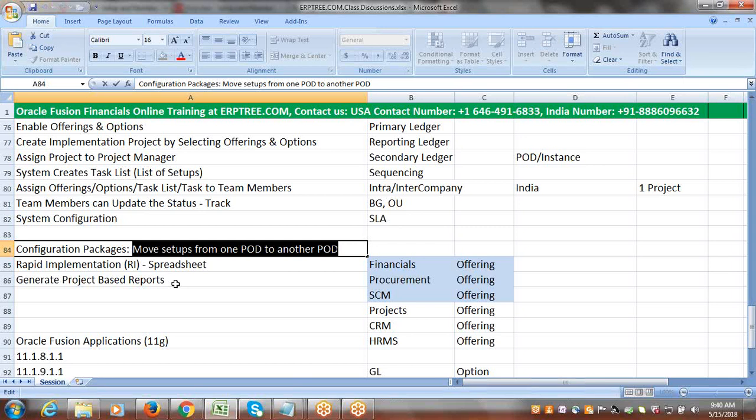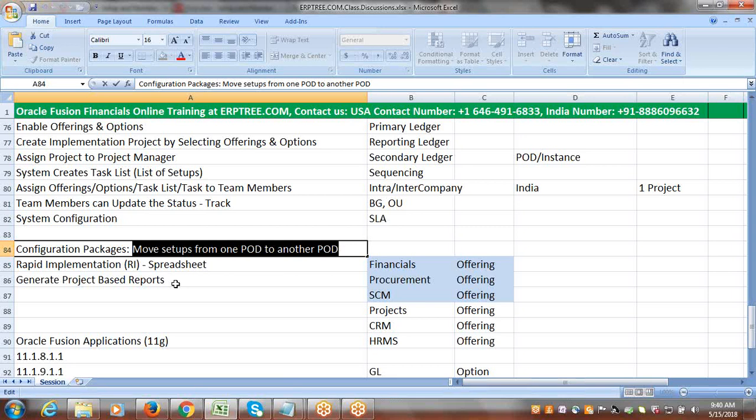Okay. So that means any changes will be done through the projects and migrated to the other environments, correct? No, I didn't get what you are trying to say. Can you give me a simple example of what you are thinking?